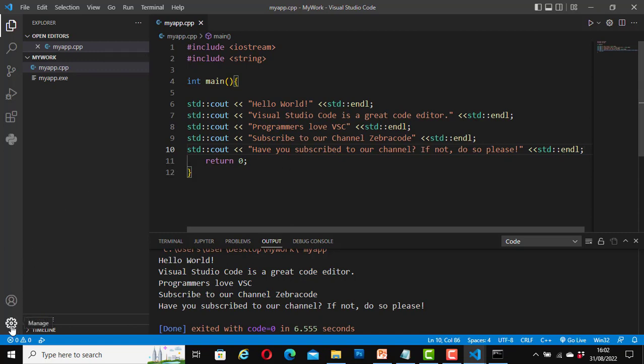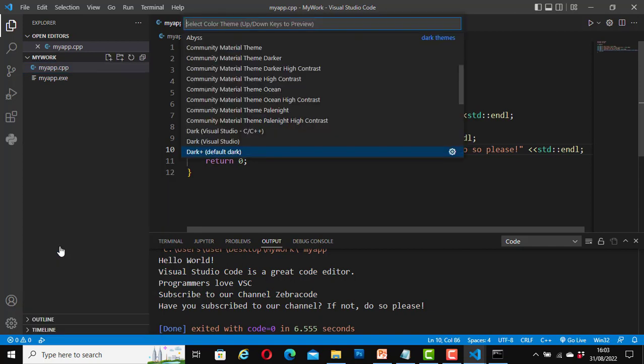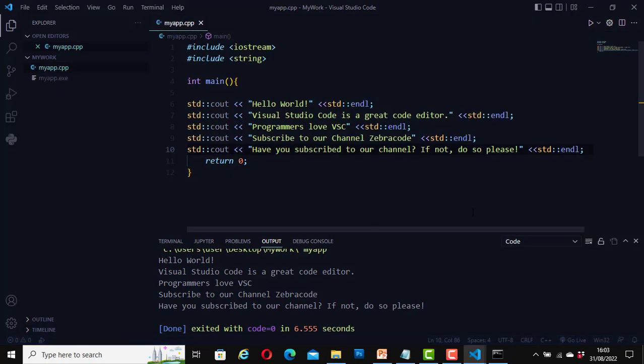So click here on this icon on bottom left, and it will show you these options. For example, color theme. If you click on color theme, by default we are using the dark mode theme. If you want to change it to any other theme you are happy with, ocean and so on, you can click it. If I click on community material theme ocean, this is how it looks.